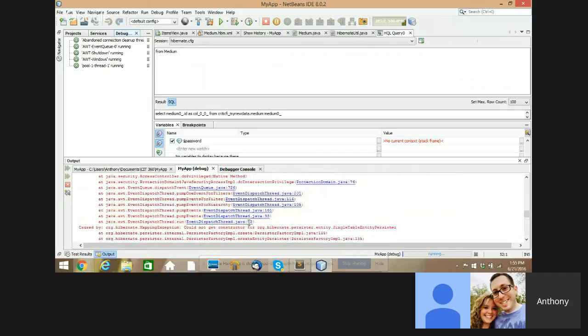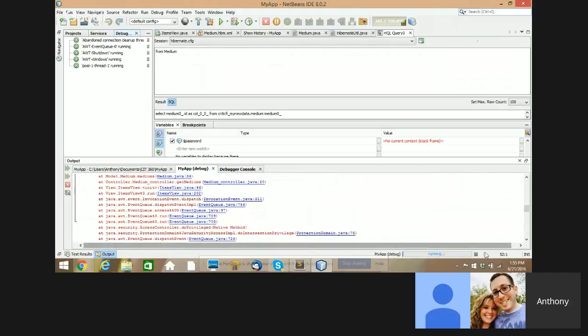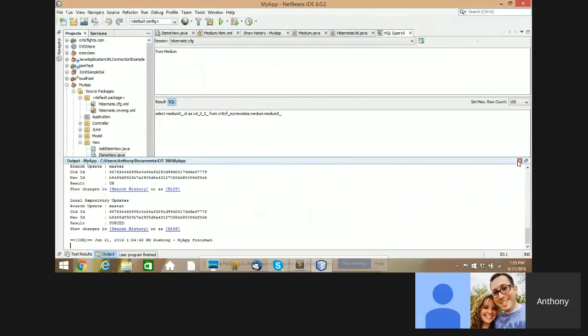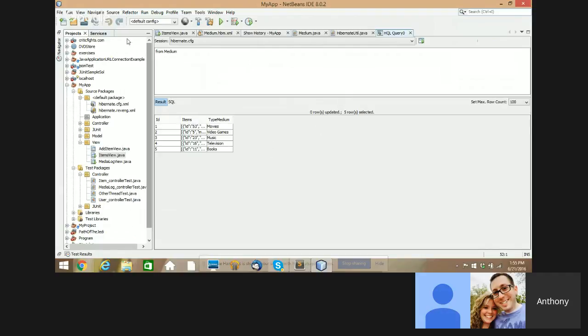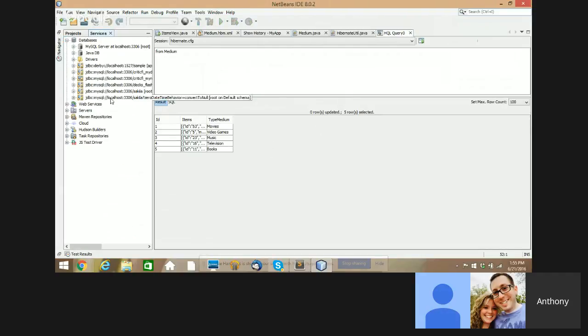I was hoping. It has to do with Hibernate just not wanting to work. Like it's seriously not working right now. I don't know why. Okay, there we go. Connected, okay.